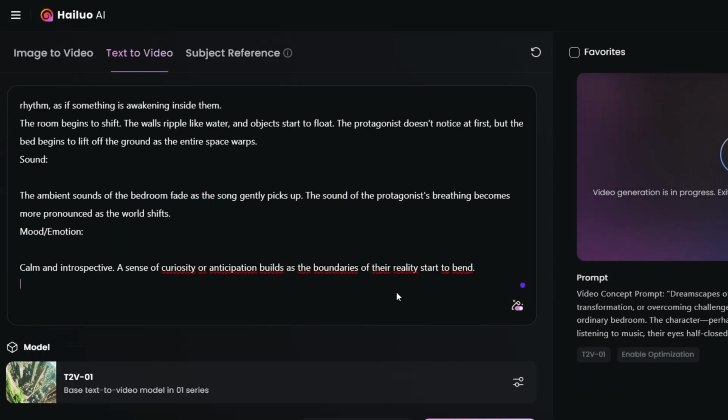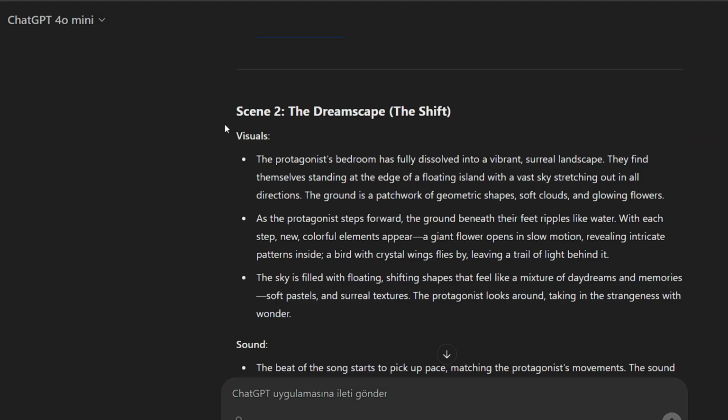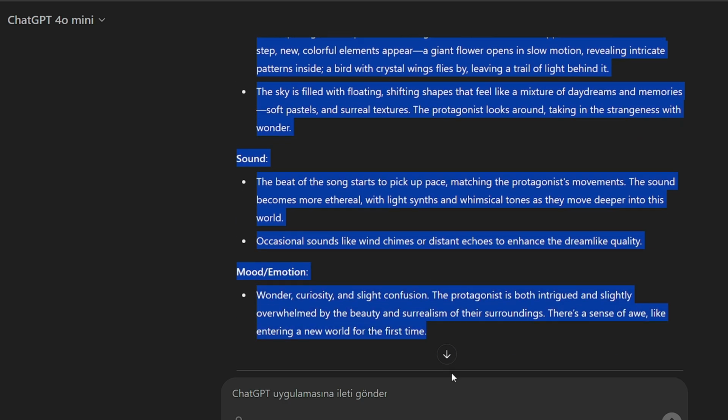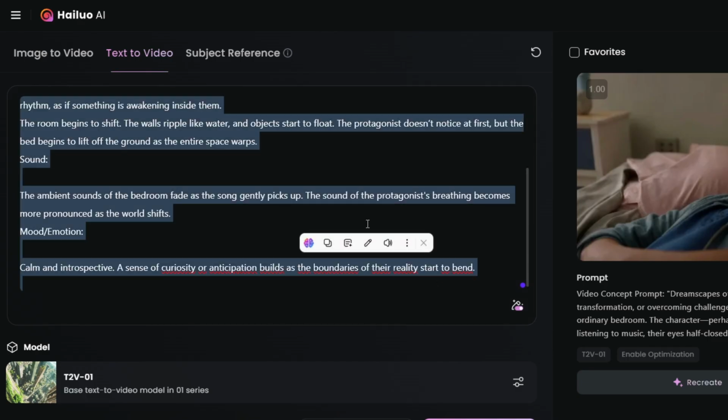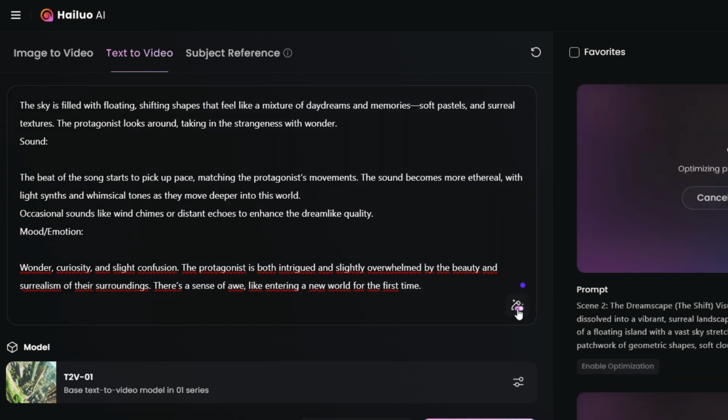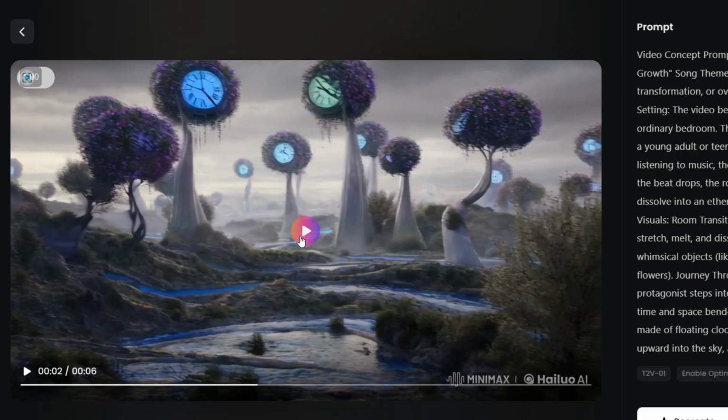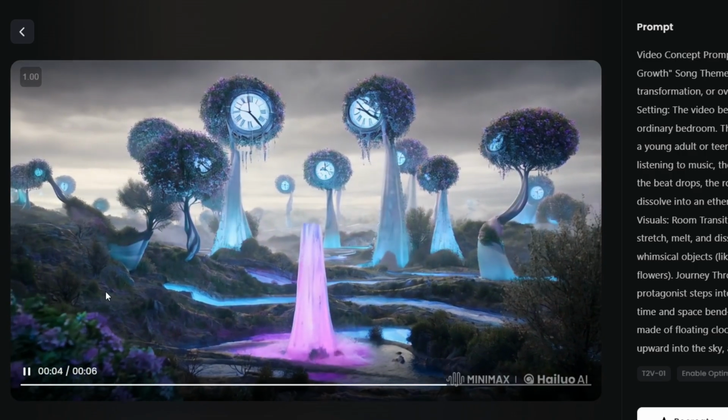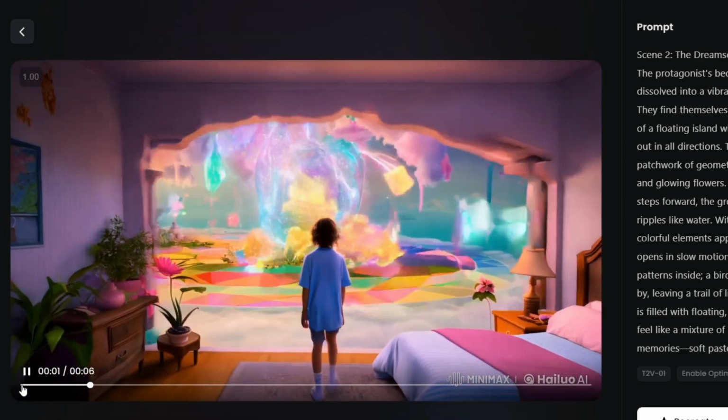Sometimes it can take a few minutes to generate when a lot of people are using the tool at the same time in the free version. But as I said before, the good thing is we can put up to 3 prompts in the queue. This will take some time, so let's fast forward to the results. The scenes look perfect. We now need to download each clip.